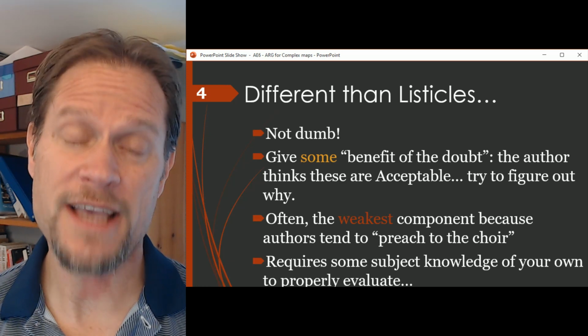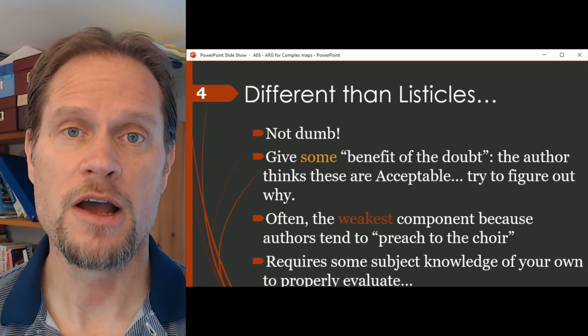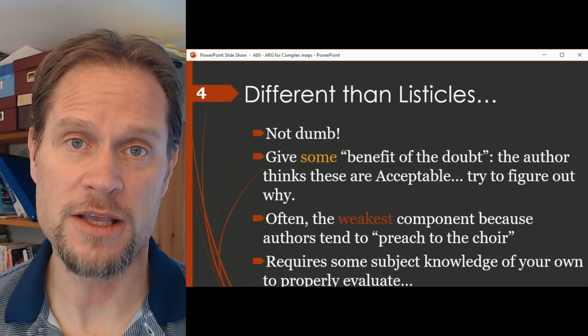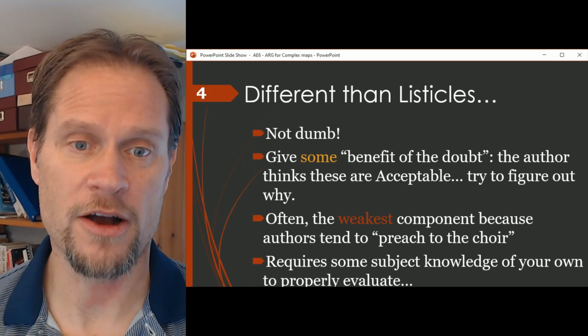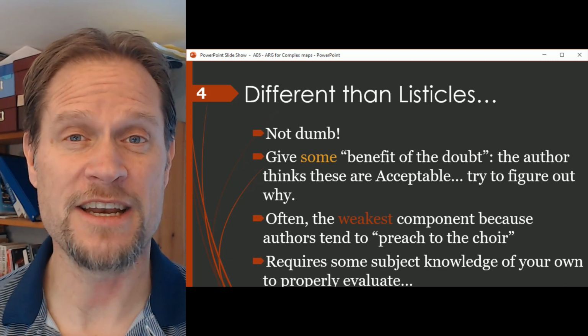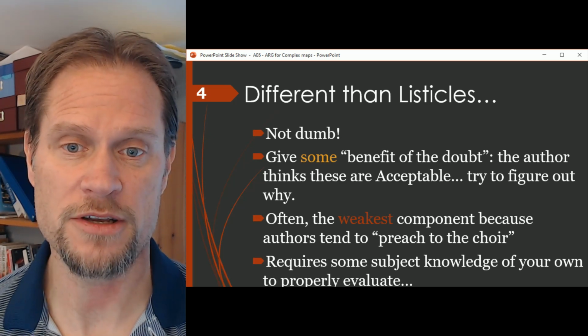So we tend to overestimate how persuasive and how familiar our arguments are to other people. So this could be the weakest component of A, R, and G, because when the author is thinking, have I said enough to back up my points here, they're going to jump to yes maybe quicker than they should, right?